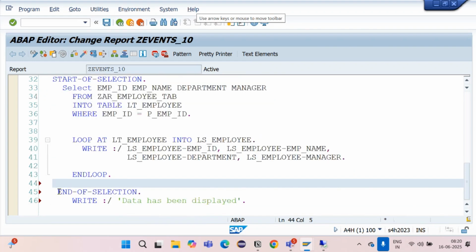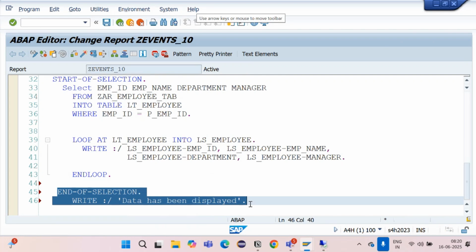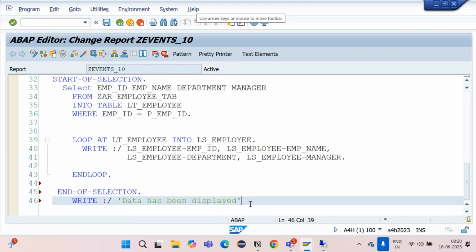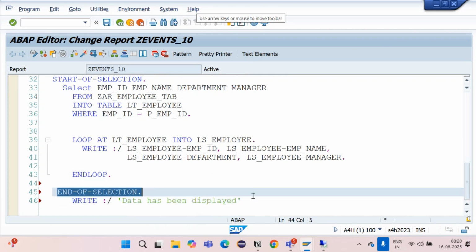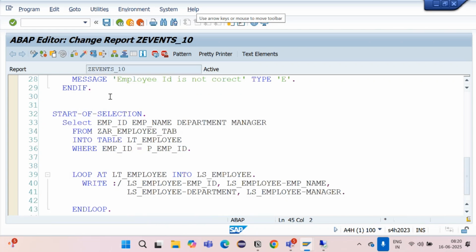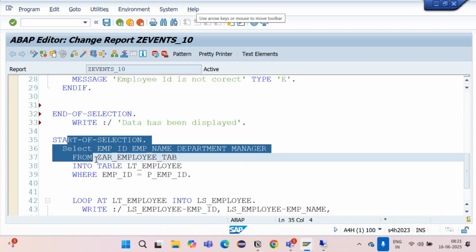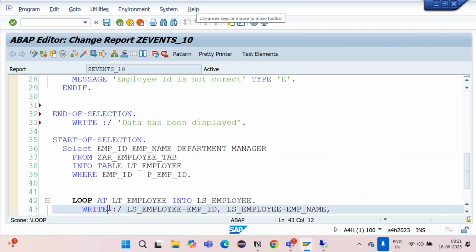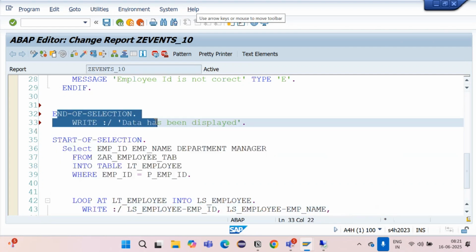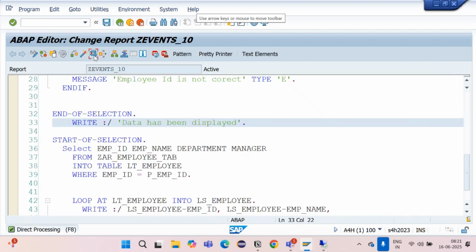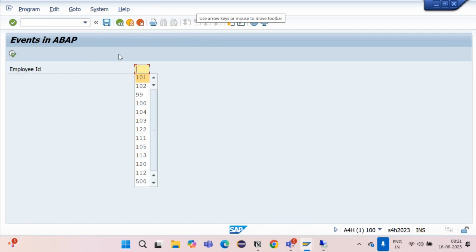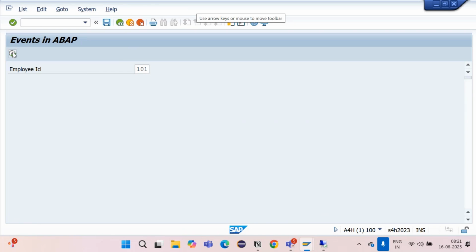It doesn't matter whether you write it here or you remove it from here and write it just before this one. It doesn't matter. The time is fixed. First start of selection will be called. It will display the data. Then this will call end of selection and then it will be displayed. See this. 101 execute.